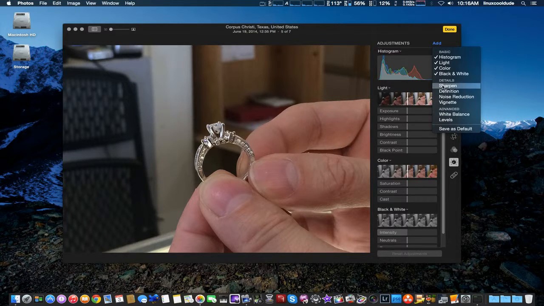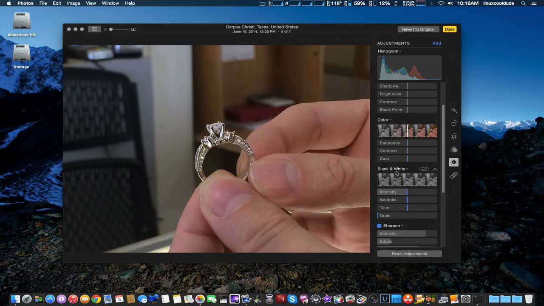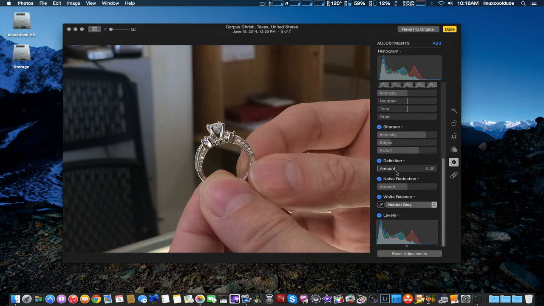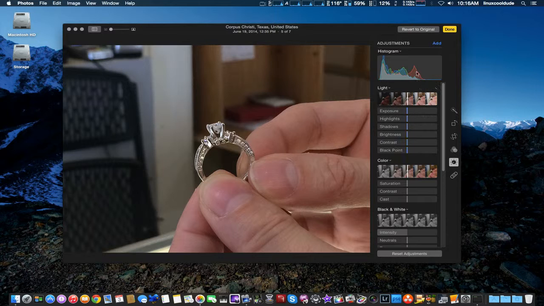And we're going to bring up the rest of them just to show you. It just adds more settings you can actually go here and use, just like so. And we're going to scroll down just to show you, depending on your needs. Like I said, you can do it several different ways. Auto enhance, which I've already shown you, or each individual section. And we're going to auto enhance the light, just like so. And we're going to go ahead and reset that section.